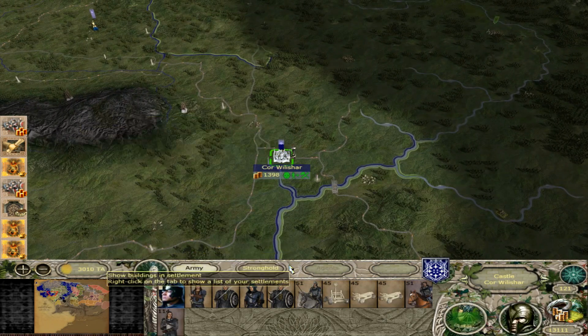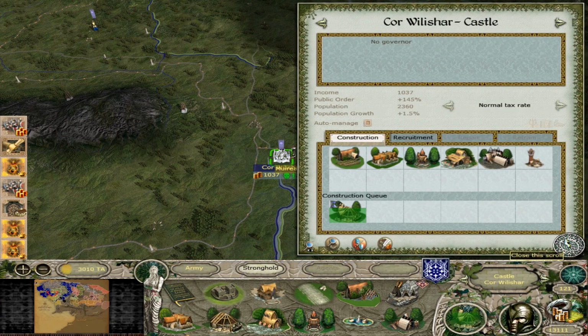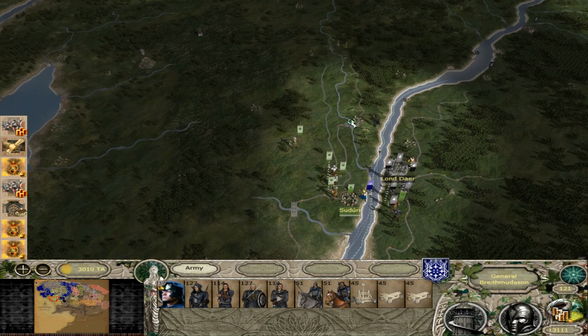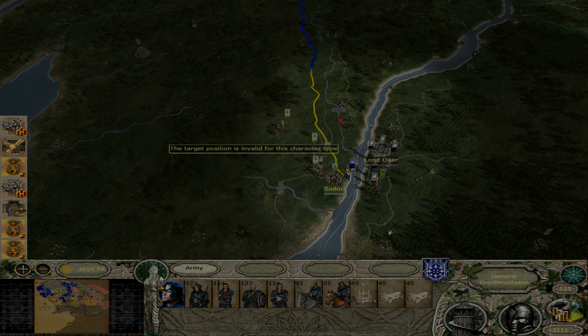I'm going to wait, since I've also recruited another half stack of stuff up here. So if I hang around a few more turns, I can turn that group down there into a full stack, and then we'll be more ready to invade. So we'll come back to that another time.